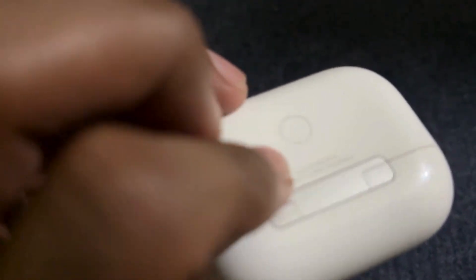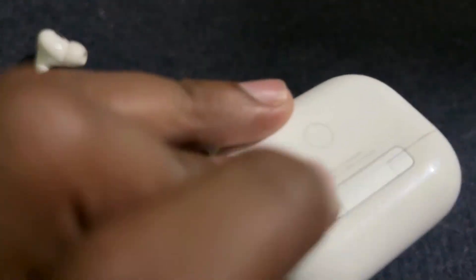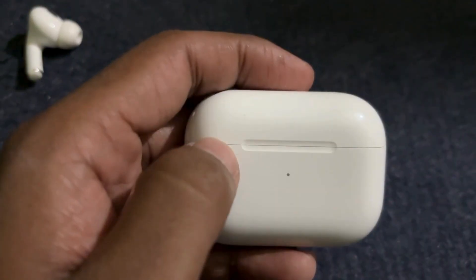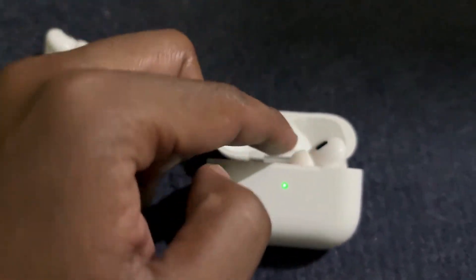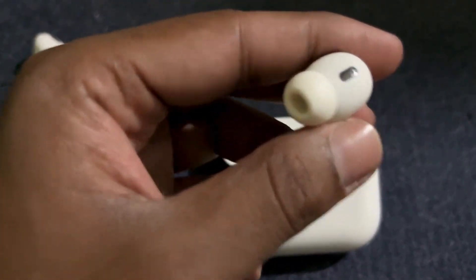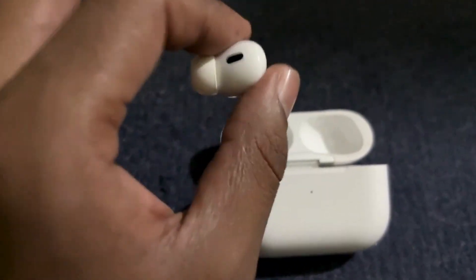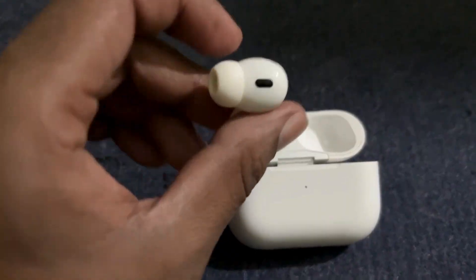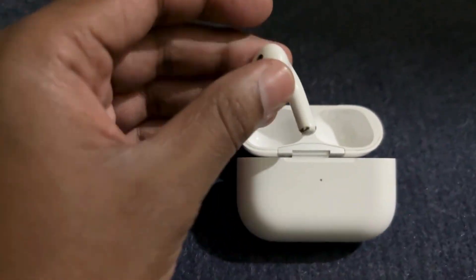When you have put one AirPod away, try to connect with one AirPod in the lid. Just hold the button and connect it as you normally do with your AirPods. When it is connected, put that AirPod in your ear and play some music for some time. It's important to play something — not necessarily music, anything will do — but you need to use this one for maybe two to five minutes.